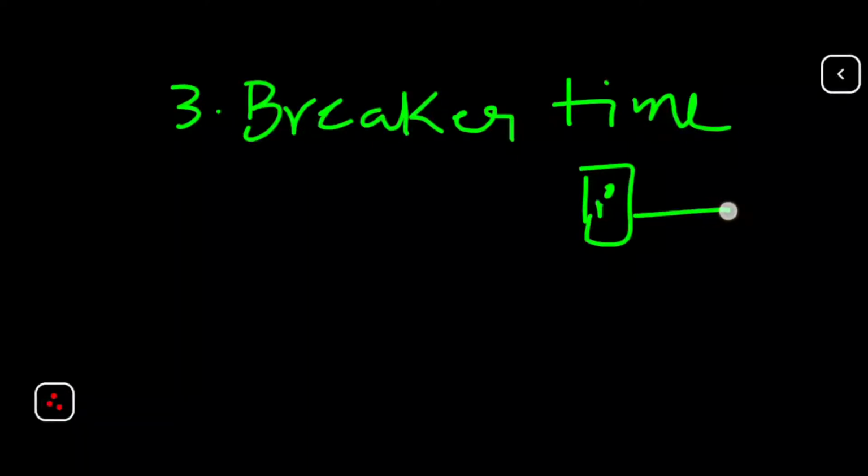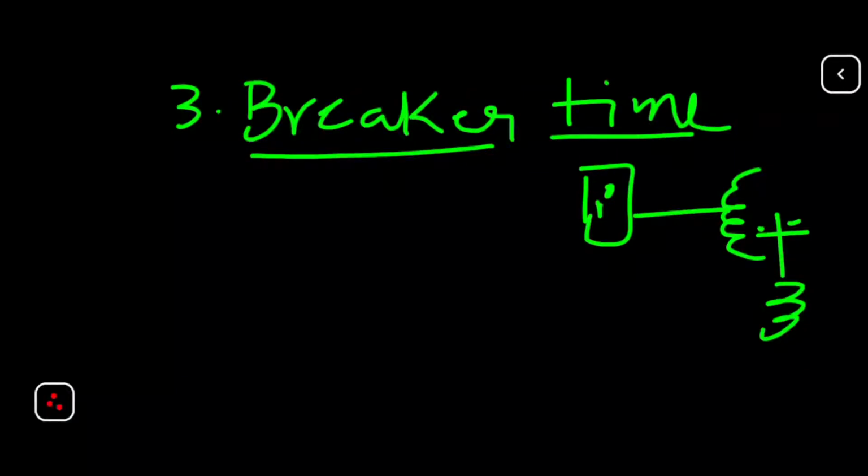Whenever a fault occurs, the relay gives the signal to the circuit breaker, because the circuit breaker trip coil is connected to the relay trip coil like this. When the relay contacts are closed, the circuit breaker opens. It is the time between the instant the circuit breaker operates and extinguishes the arc. If you want to understand this completely, you can understand it easily in the circuit breakers chapter. Breaker time means completely opening the circuit from the instant of relay operation until the arc is completely extinguished and the circuit is completely disconnected. That time is known as breaker time. Breaker time means the arc extinguishes between the contacts of the circuit breaker.